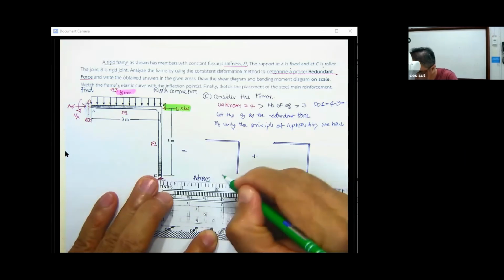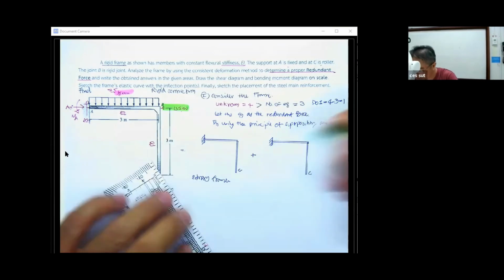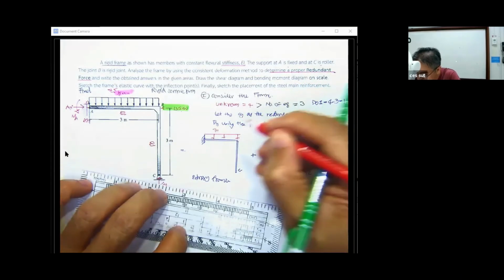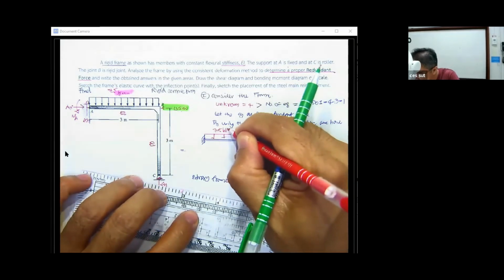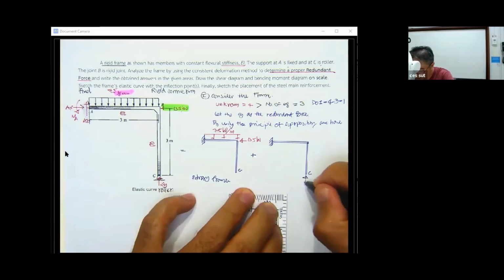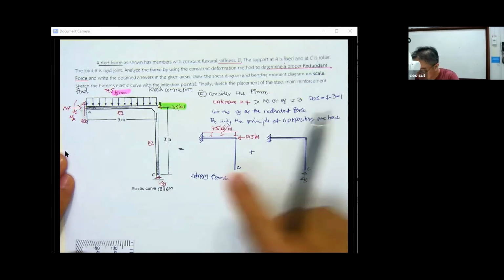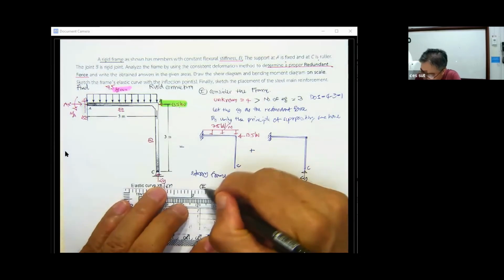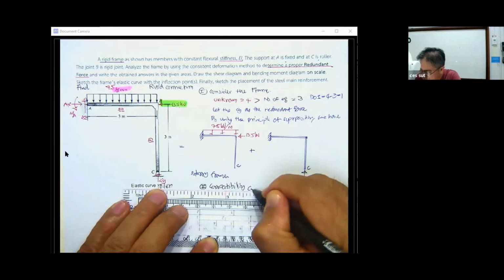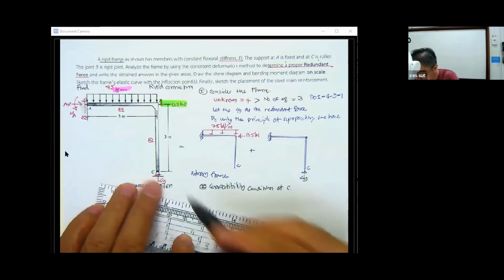Okay, we just put this C as the redundant force. So the A is still the same thing. This one is subjected to the given force of 7.5 kilonewton per meter, and also this one for 13.5 kilonewton. But for this one, we're going to put the C sub y here, and you can see the combination of these two pictures is going to be this one. And then next, we just set the compatibility condition at what? At point C, compatibility condition at C. And then by doing this, you have to draw the elastic curve. And this one is what? This one is the roller.